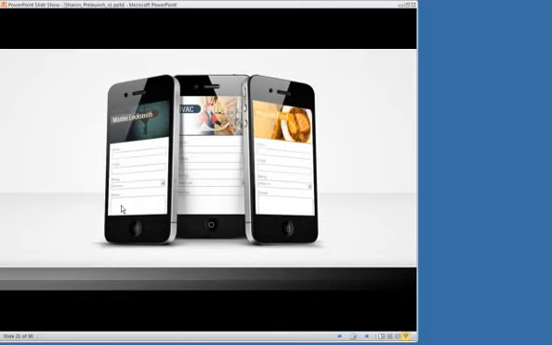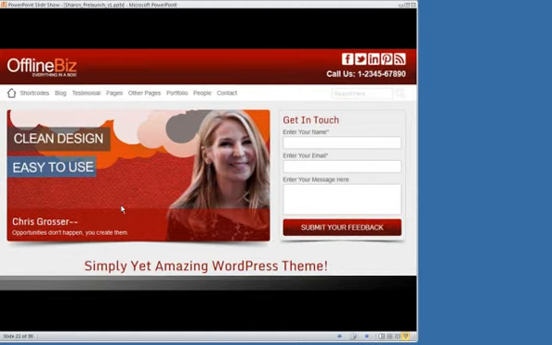Sharon has not put all of these themes in there. Why? Because she is going to be surveying all of you guys in order to make sure that you guys with her are hitting the correct themes. On top of that, what did she put in there? Entire WordPress theme. If you don't have one, you're going to be up and running as an offline consultant with your own theme as well.